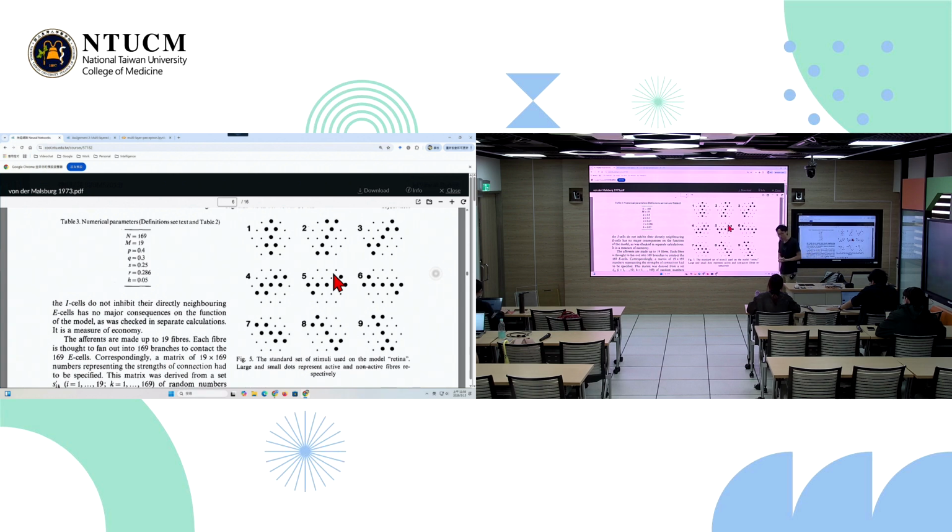Von der Malsburg's network is very different from Hopfield and backprop, in the sense that the goal here is really a different class of problems. It is not about the learning rule, and it is not about the architecture or the activation function. It is about something more abstract than that. Specifically, it's about the fact that you can see this is a vertical line, and these are rotating lines, right?